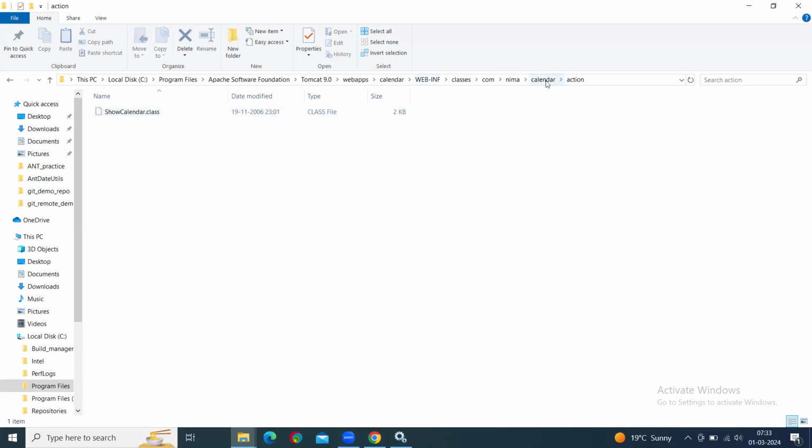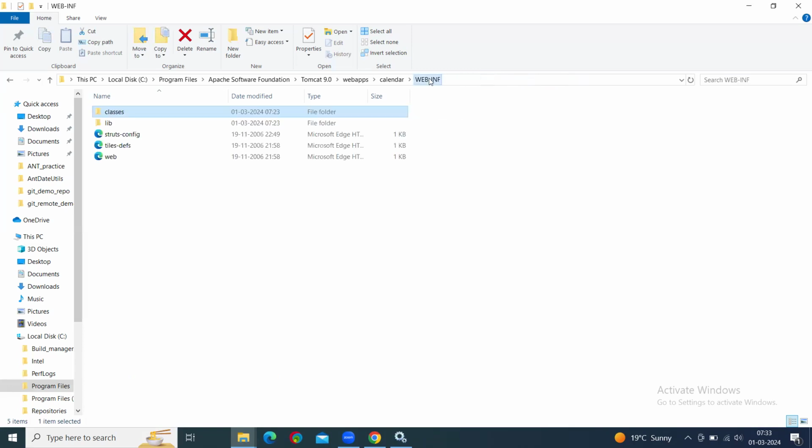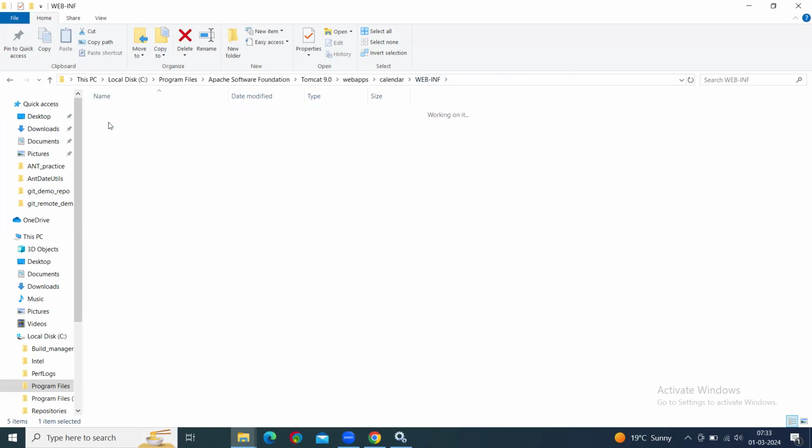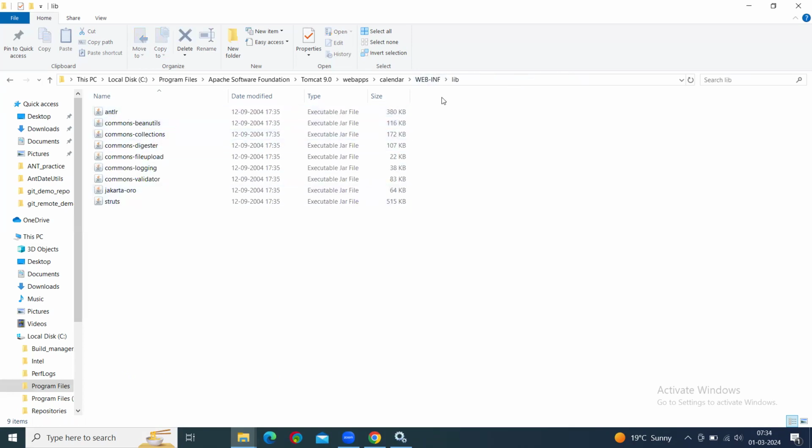See, .class file. You deploy only the WAR file, right? But in that single WAR file, so many things are there. After deploying only, you come to know what the contents of this WAR file are, and the application can be accessed on the Tomcat server. See, so many jar files are also there.